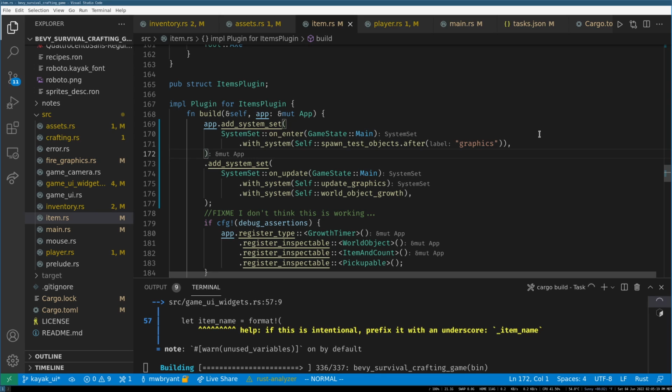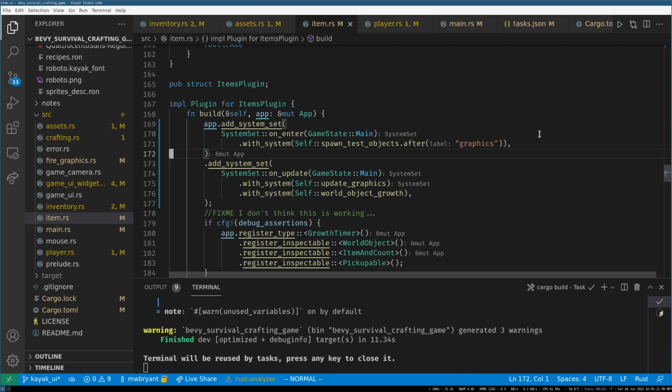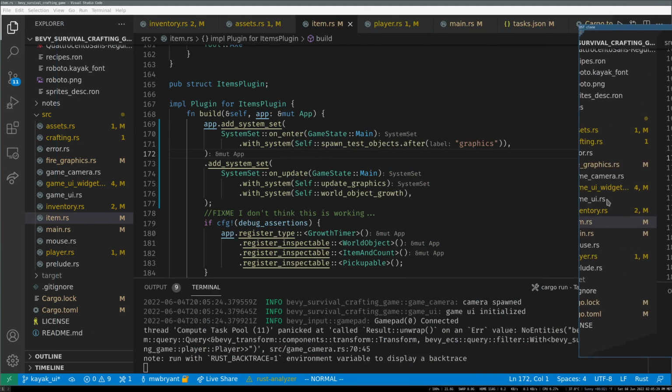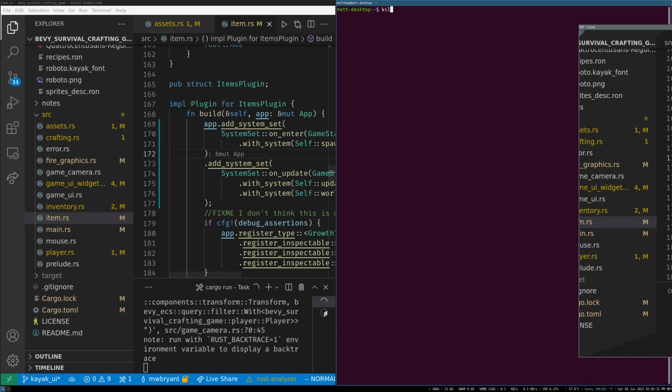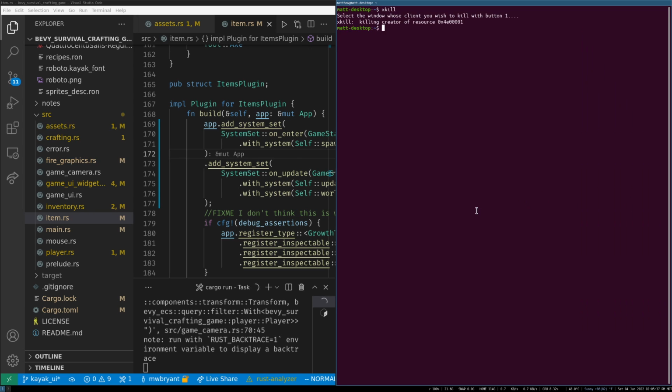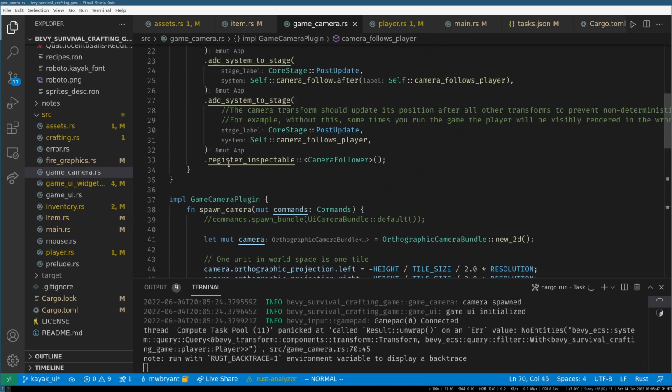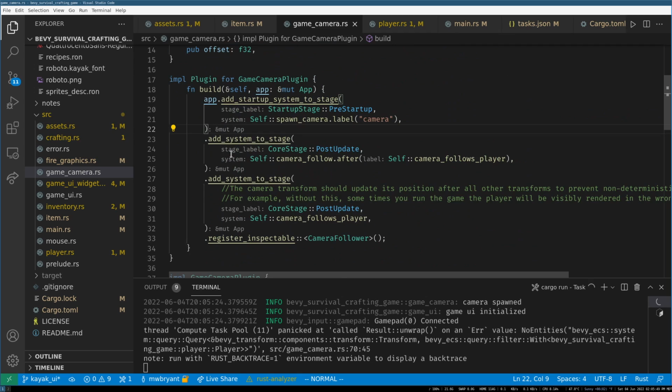I can only go down so many rabbit holes before I start losing my mind. Alright, we have the code built. Let's run it. Yeah, it just keeps crashing. This is a bad crash. Kill, or xkill. Goodbye. So what are we upset with? The game camera now also needs to happen in main because that follows. Ooh. Now we're getting into some complex nonsense.